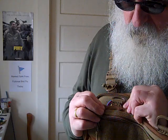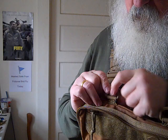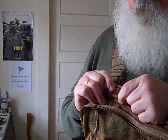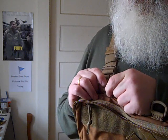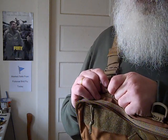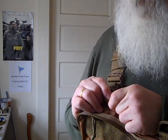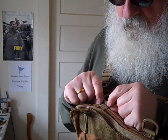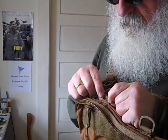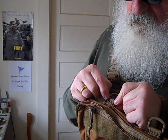Anyway, so here we are, black Coats upholstery thread. So I sewed it back and forth 3 times here after I folded it over, and then I knotted and singed the knot. Okay, melted the bitter ends and squished it all together so it will never come undone. And then I put what I call anchor knots on each side. Basically, this is round and round and round through about the same hole.